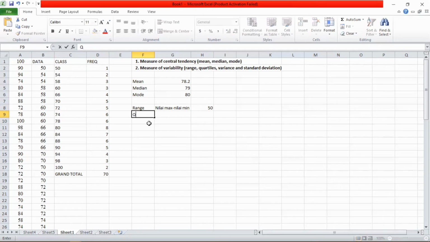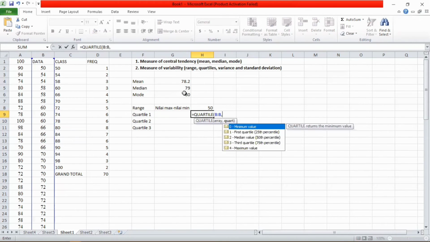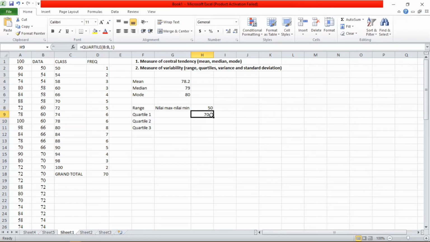Next, the quartile. The quartile is divided into 3: quartile 1, quartile 2, and quartile 3. The formula is type the equal symbol, then type quartile, open brackets, block the data, comma, and then type which quartile will be calculated. Then close brackets and enter.